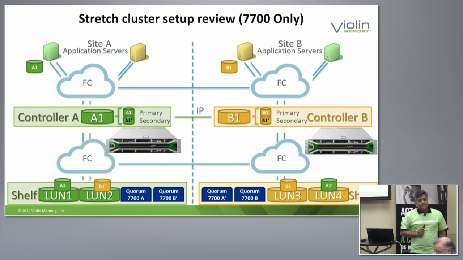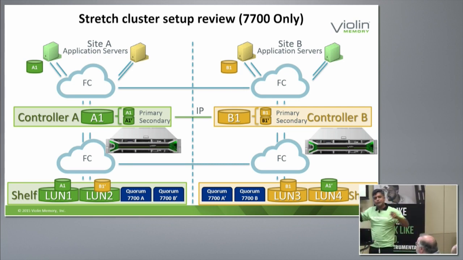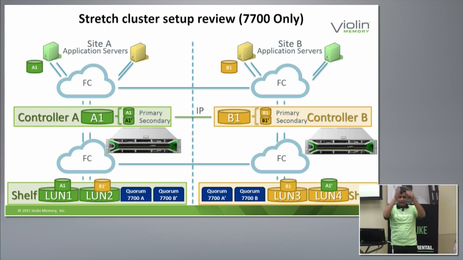And there's synchronous replication between the two sites? Yes, this is done synchronously. So this is where that 10 millisecond latency comes in: every time an IO comes in, it has to get acknowledgement from both sides, so you need to keep it really small. Okay, good. And again, there is no external appliance required.